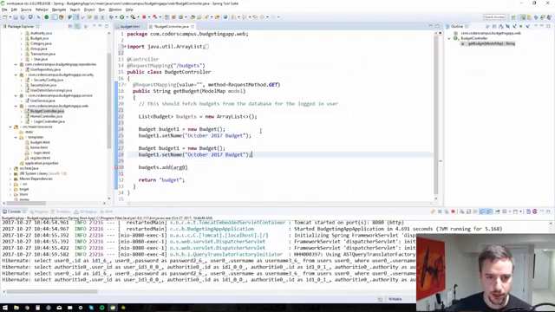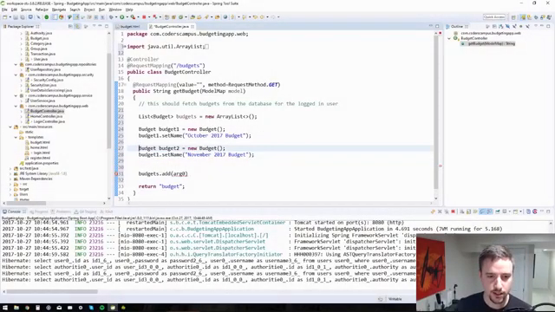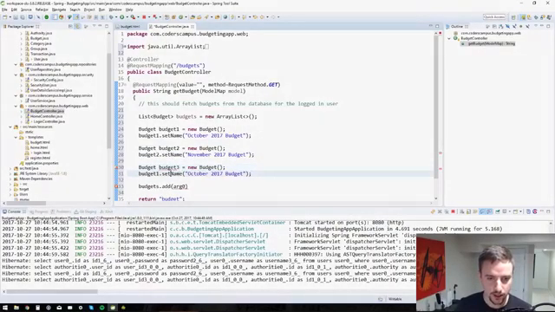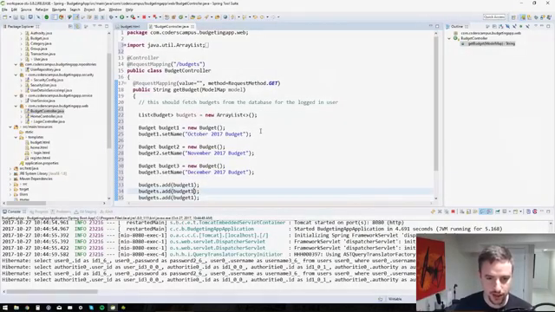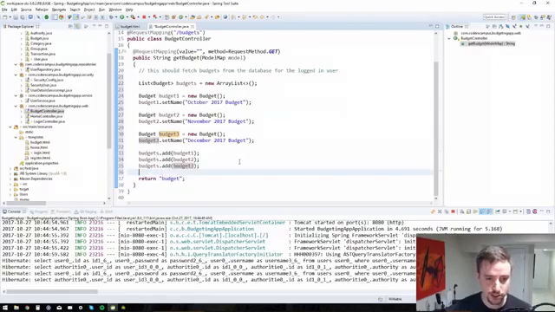And we'll create another budget, budget 2, and we'll call it the November 2017 budget. And you get the idea here, budget 3, maybe the December 2017 budget. Then we'll add budget 1, 2, and 3 to our budgets list.